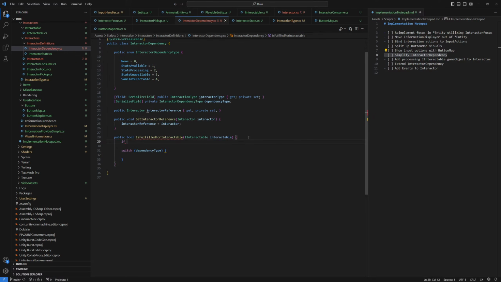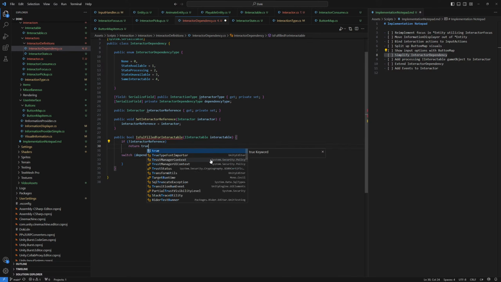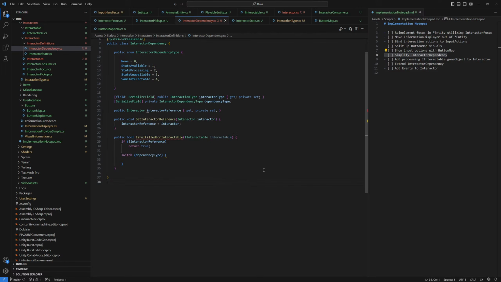If interactor reference, if we don't have it, can I do it like this? Yes. Return true. So for some reason, if we have this interactor dependency that is dependent on another interactor, and we don't have the interactor reference, then we just want to return true, I think.